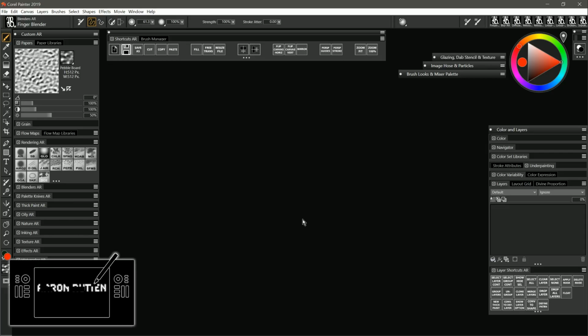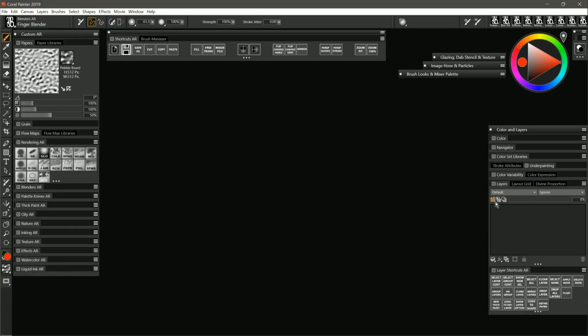So here's an example of my custom layout. You can see I have palettes grouped together and arranged in a lot of specific ways. But if there's an issue with my workspace and it gets corrupted, or I upgrade to a new version of Corel Painter, then I'm going to lose all of that positioning of the palettes and customization. That is, unless we use this trick.